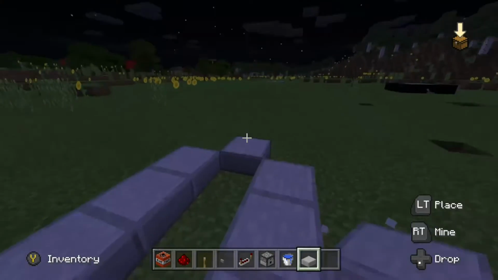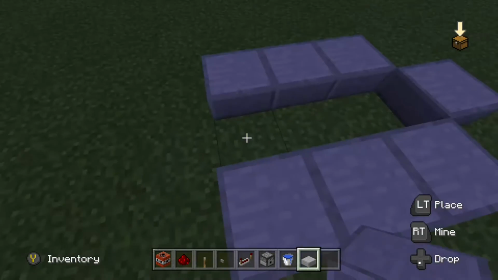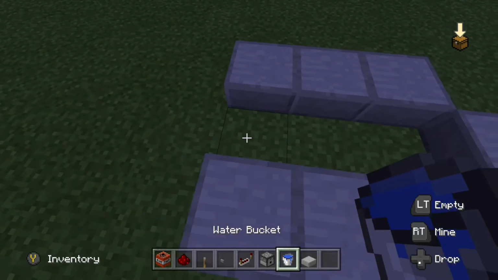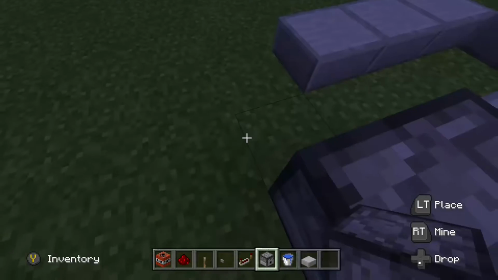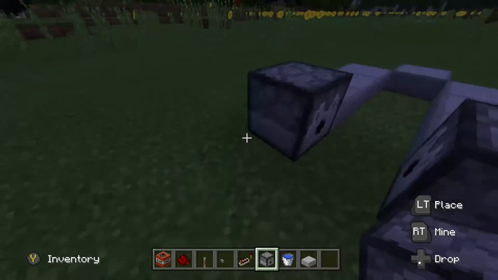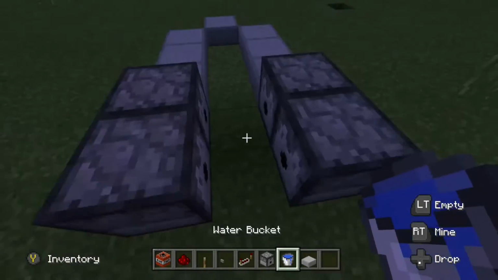Now that you have that, you're going to want to put a dispenser down right here. And then another one here, and another one here.